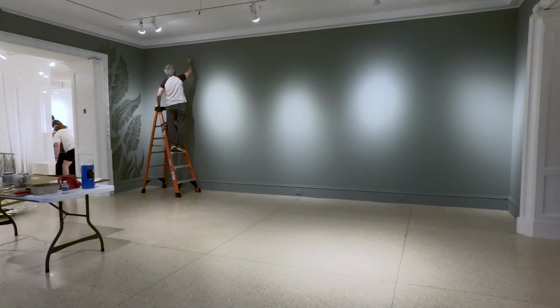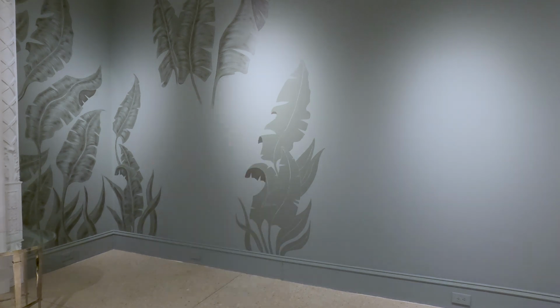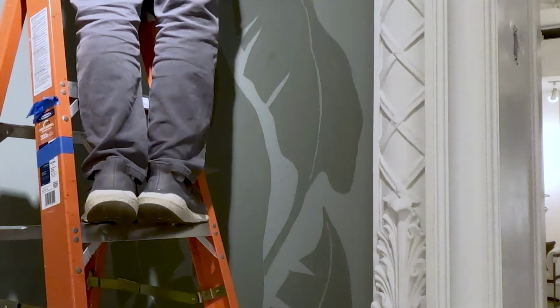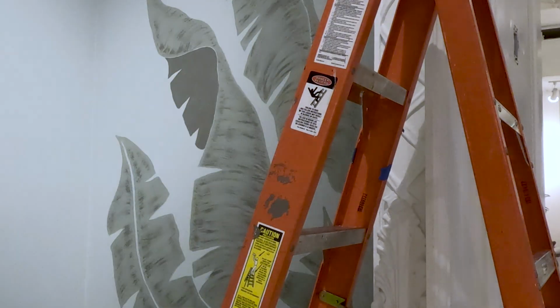George Sellers, our creative director, hand painted all of these beautiful banana leaves that look a lot like some really expensive wallpaper, but it's not wallpaper. It truly is all hand painted. So he started with the base paint being done, and then he layered on top of it, after he drew them on with a pencil very quickly, three colors. There's one tone darker, there's one tone lighter, and then one tone two times darker that creates all the detail and the depth that you see in these banana leaves.